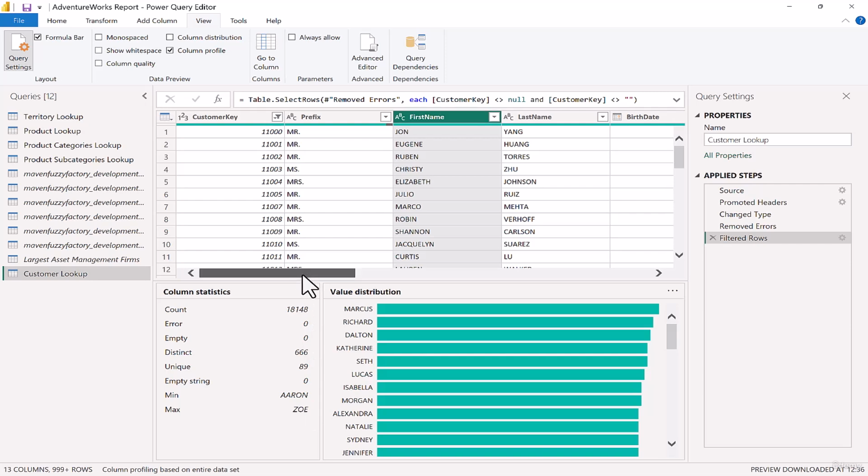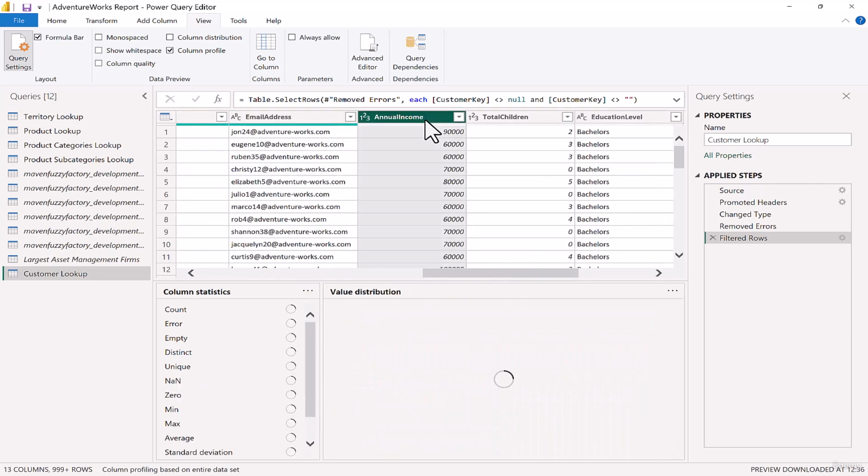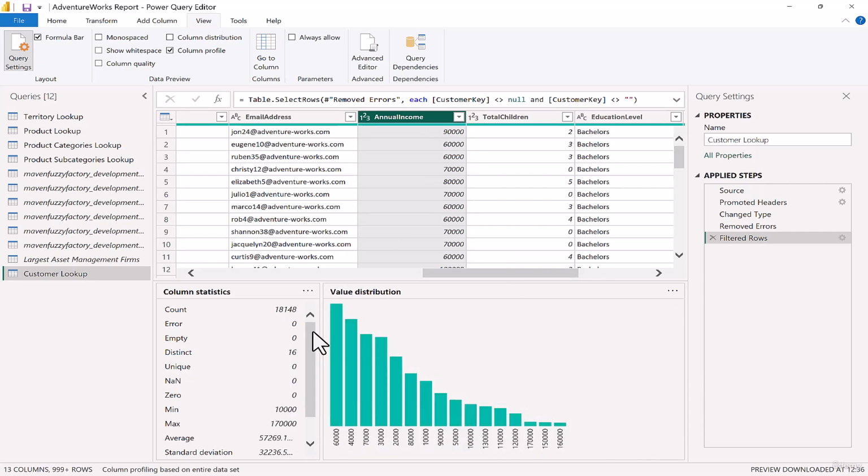But if we scroll over to a column like our annual income and select this one, now some of these column statistics are going to provide a little bit more value, especially when we get down to the minimum, maximum values, our average, and standard deviation, right? So depending on the data contained within each of these columns, some of the statistics tools and the distribution may make more sense.